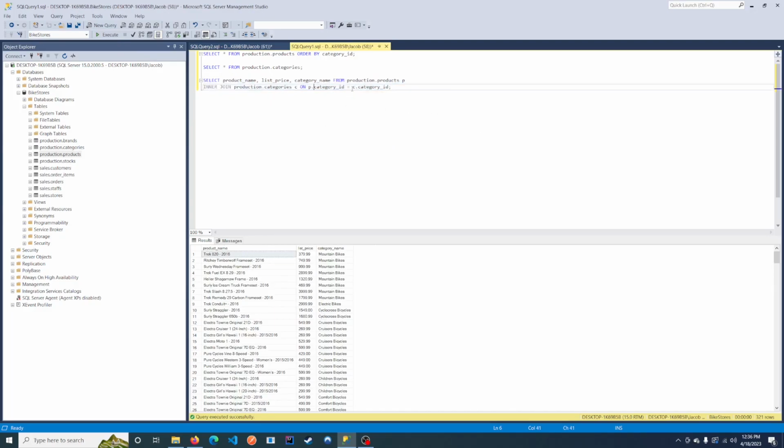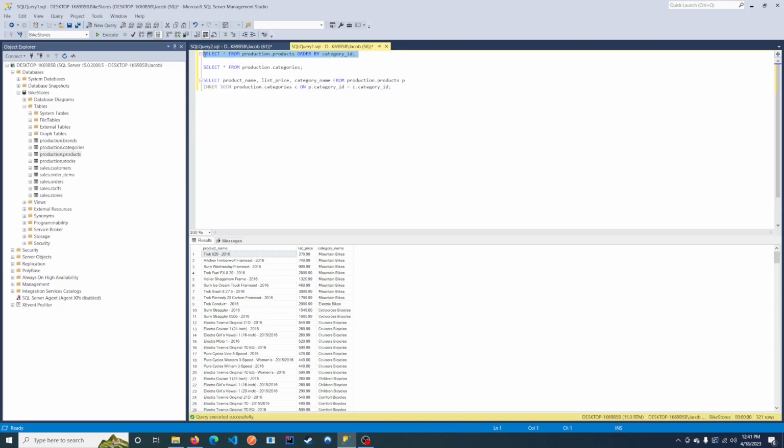So now this is just, in my opinion, a lot easier to read. It's less verbose. You're going to be able to write stuff quicker because you might get to a point where you're doing a lot of joins on one query and you don't want to be typing out schema names and table names over and over. So if you just give it a name like this, it's just way easier. All right, so as of right now, this query has one join, but you can actually put a bunch of joins if you want.